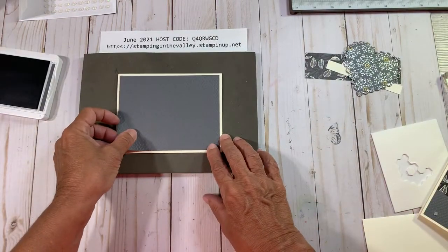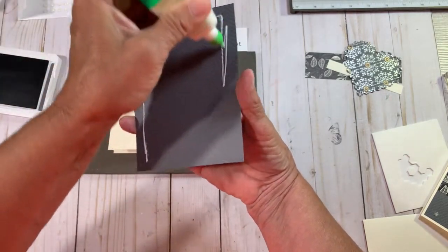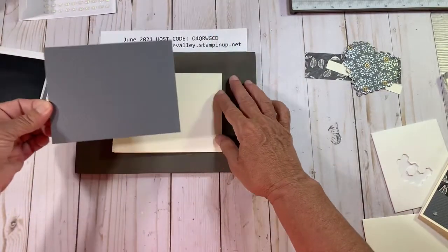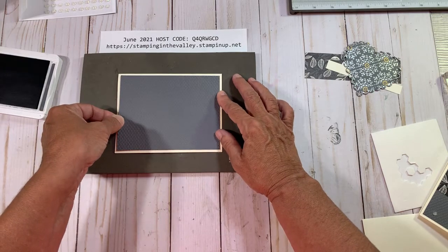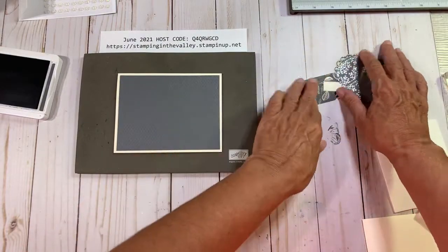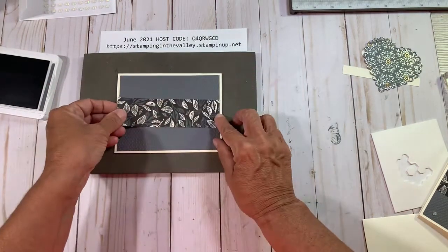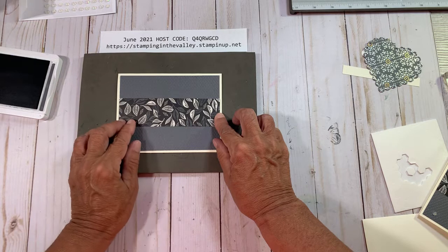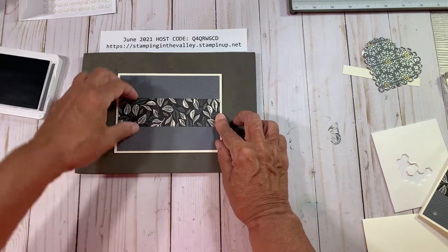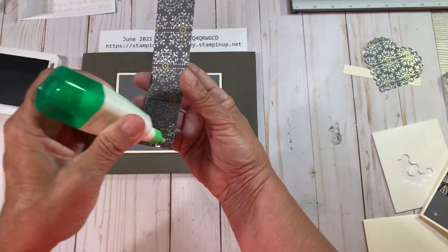This goes down with Tombow. It is textured. Love that. So pretty. Just really lightly textured, but a little bit extra glue because of the embossing. So I'm going to put this down like this. And then, this is just the other side of that DSP. That's all I did right there. And I'm going to place that right there in the center. Isn't that pretty? So pretty. And this is 5 1/4 by 1 1/2. It's kind of hard to put glue on this side, you know, looking at it.